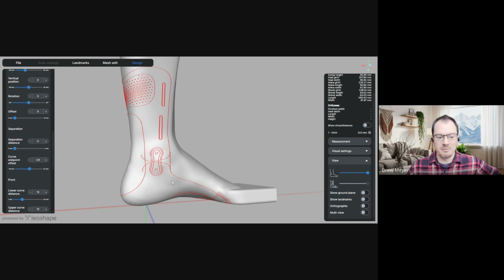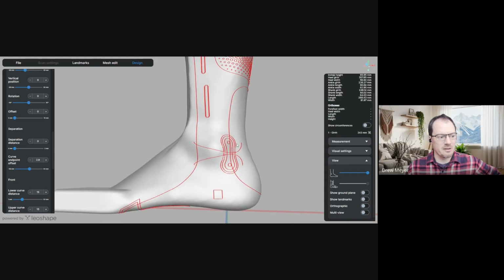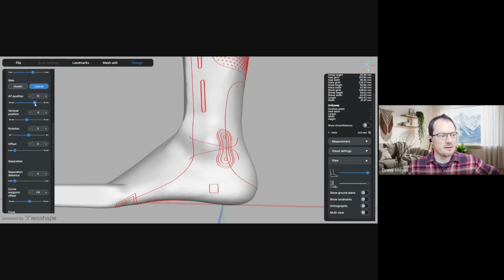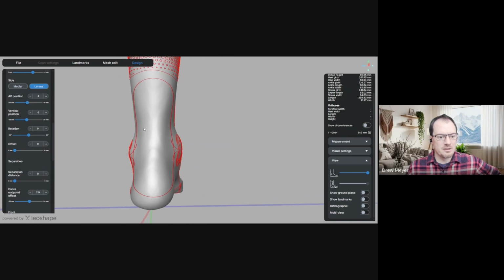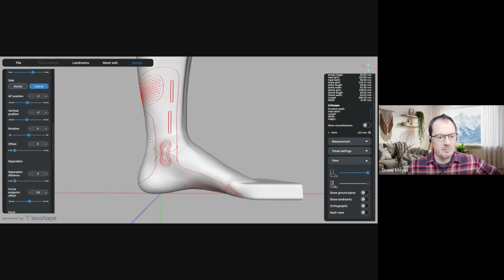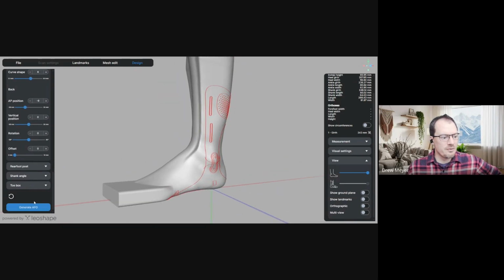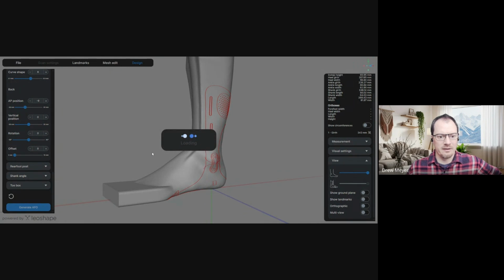It's also obviously going to be really important to establish your trim lines and your cutoff lines here so that they're clinically relevant and accurate. I can also do the same thing on the lateral side. So I'm going to switch to lateral joint mode and optimize that position for that Tamarack joint as well. And then just do a little comparison here, make sure everything looks good. And now I can generate my AFO. In a couple of seconds, I'll have something that is really a print ready file.